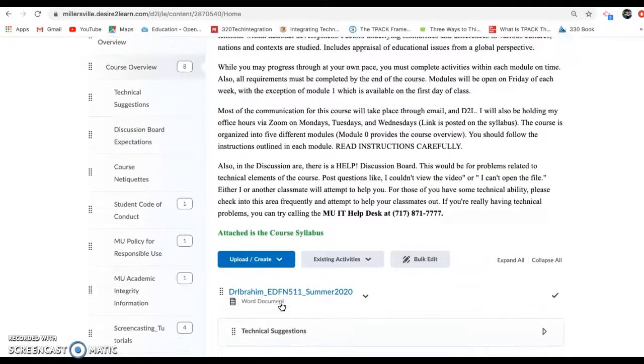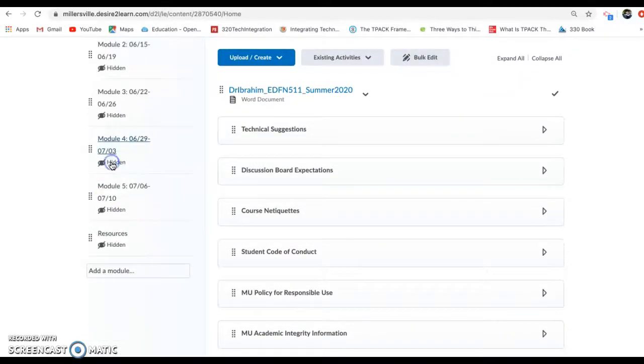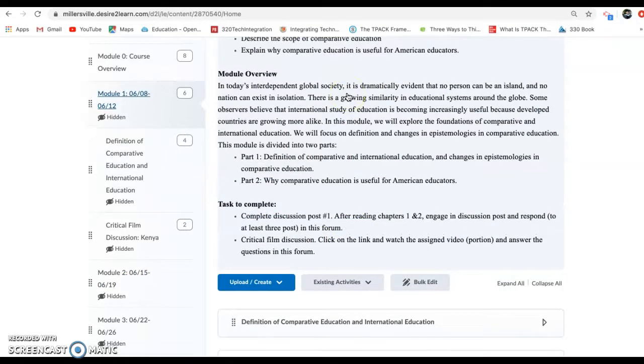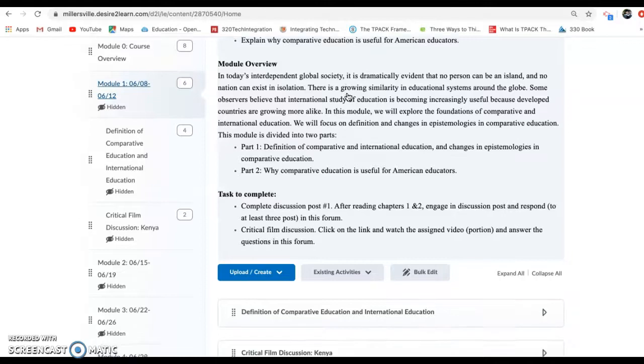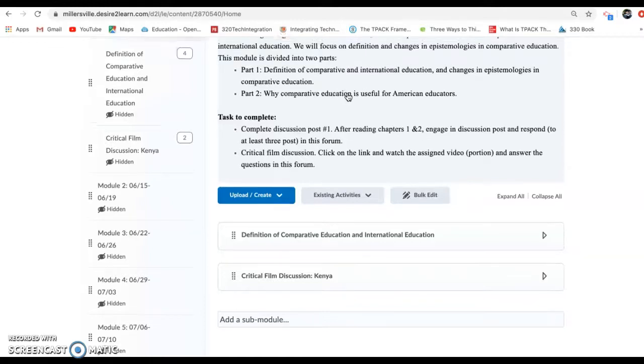At this point, I'm going to take you to our module 1. Under module 1, and this is pretty much how all the modules are going to be organized or are already organized, I have all the content. Maybe part of what I don't have so far was a discussion board. Each new module for the week will be open on Friday midnight, as it was described on the syllabus.